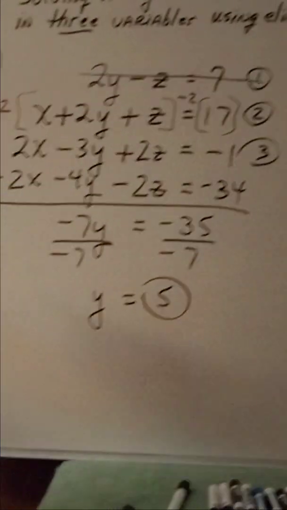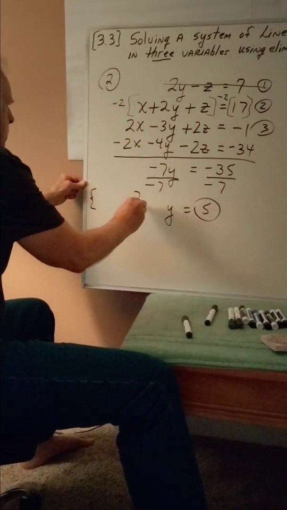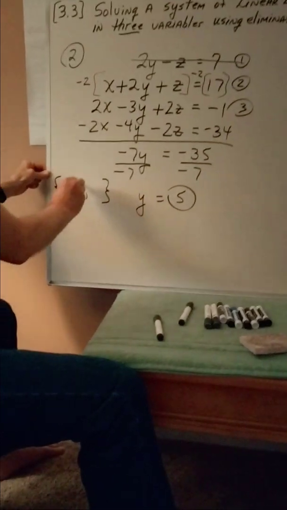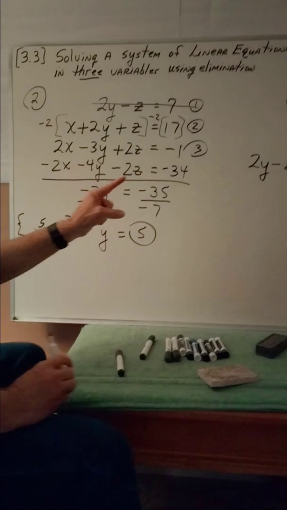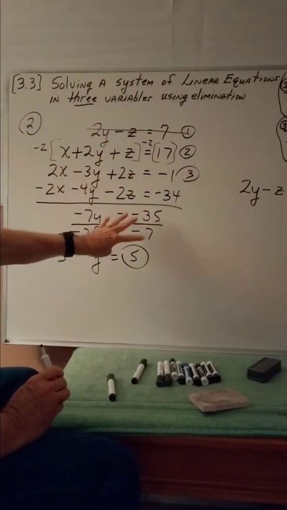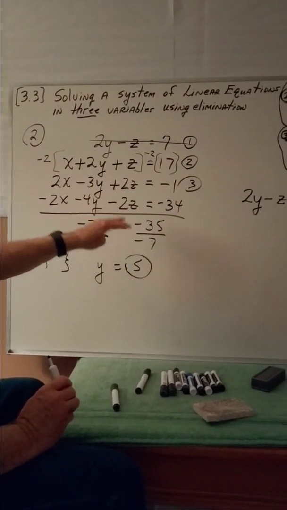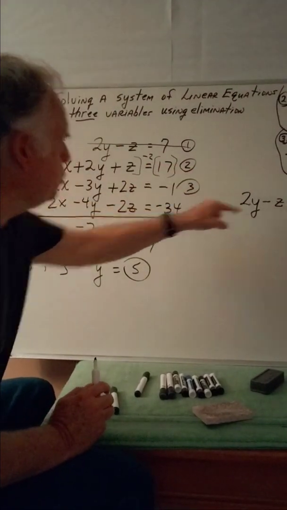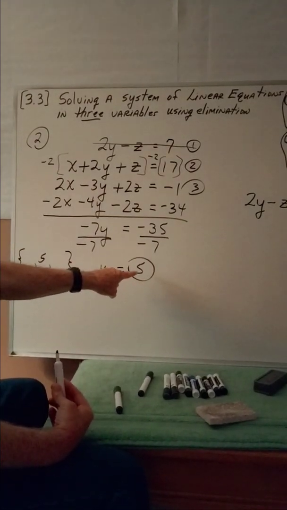And I'm going to make this ordered triple right about here. It's kind of close by me. Y is in the middle. We'll stick that right in there. And you see what we thought we would be getting here. By getting rid of the x's, we thought that we would be getting an equation that would contain both the y and the z like the very first one did. But it didn't, and it makes our work much, much easier to do.